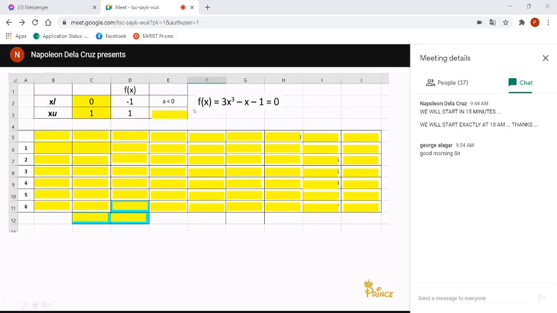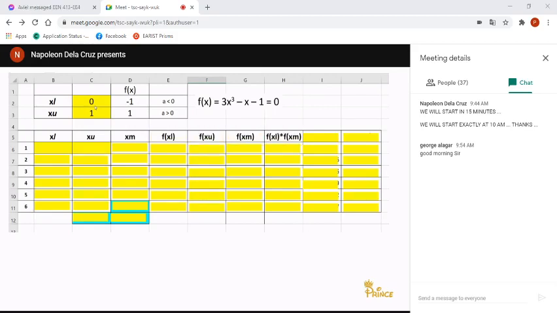So we assume this to be 1, 1, negative 1 is equal to 0. So this is now 1. So therefore, that will be greater than 0. Since we satisfied already this one, that 1 should be less than 0, the other one should be greater than 0. So therefore, these two assumptions will hold true. So therefore, punta tayo sa Excel.